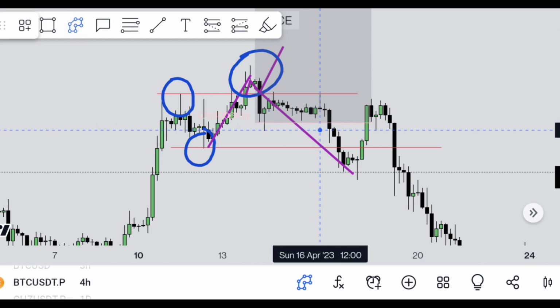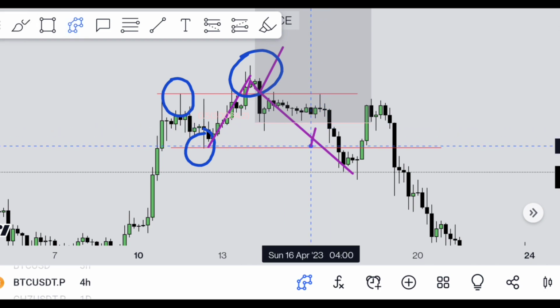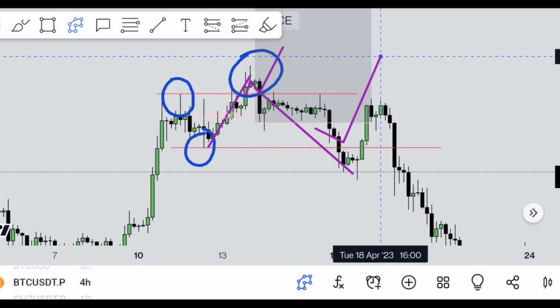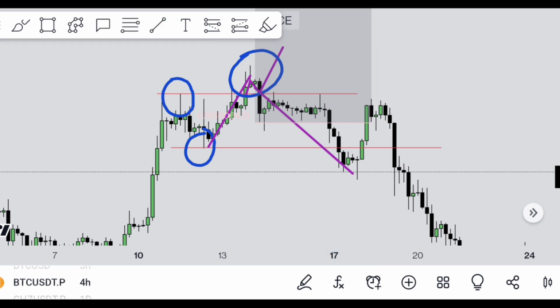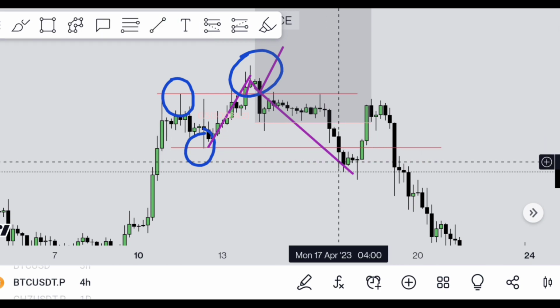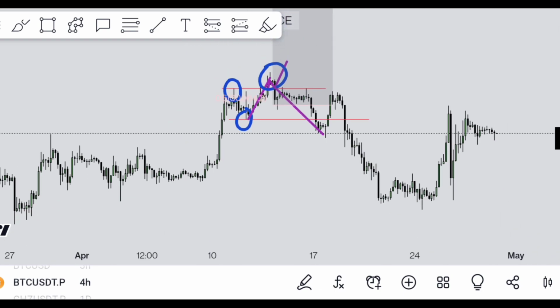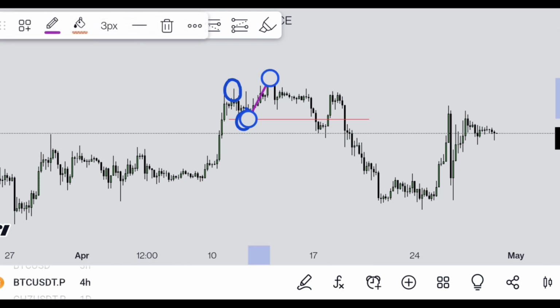But if you get a bullish order block at this area and you don't get a close below this, okay, then it can pump. But here you can see you got no bullish structure here and you got a close below this. So once it goes above 0.5 fib level, you can short, and you can see the price has come down. Now, as I said in the start of this video, that we will predict the next move on the basis of this liquidity concept. So let me remove this first, then we will discuss the next move of Bitcoin.